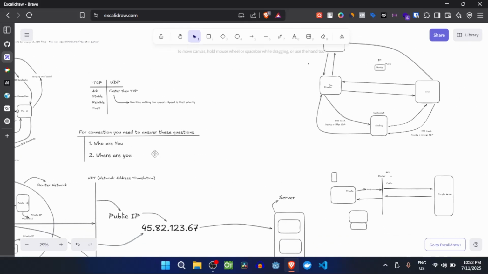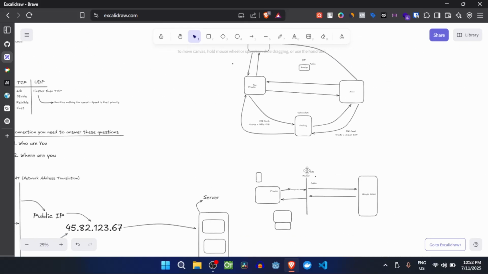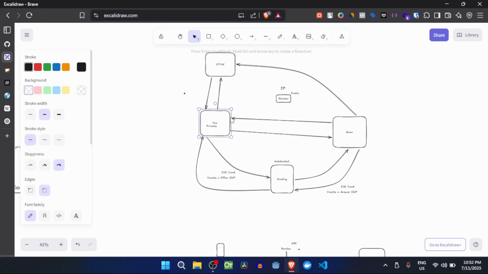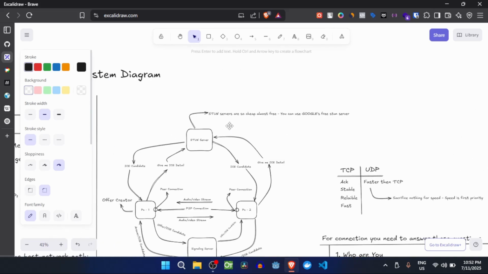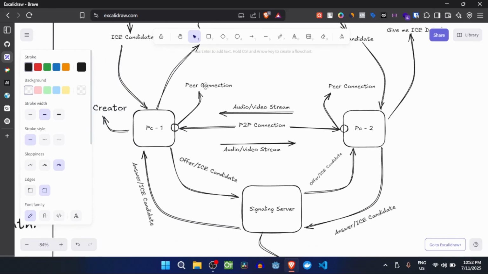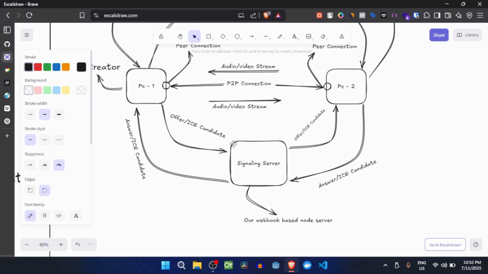In this system, these devices are called peers. So they have a peer to peer connection. You can see there is a peer connection here, and also a peer connection there. The peer connections will handshake with each other. You can say it's just like an electrical board socket that connects to each other, and this is called a peer to peer connection, P2P. Okay, this is a one-to-one connection.